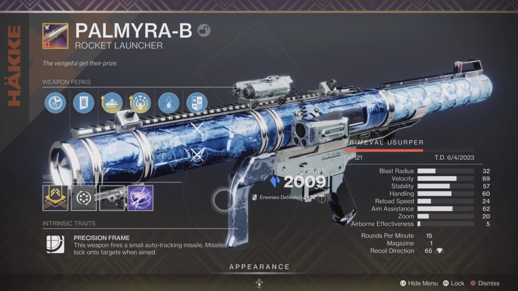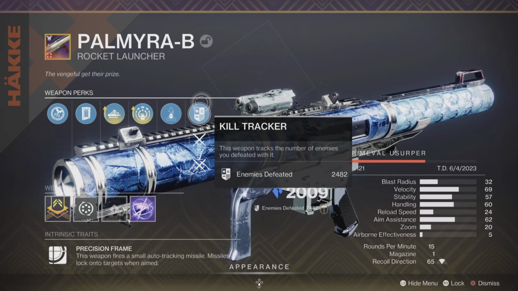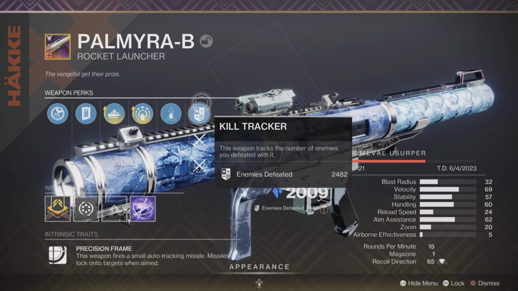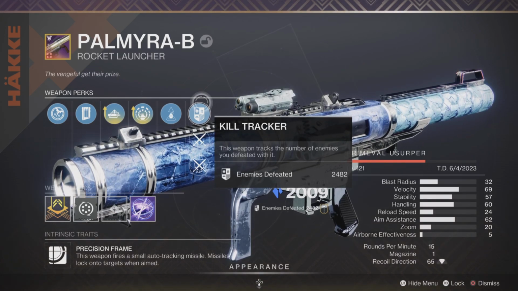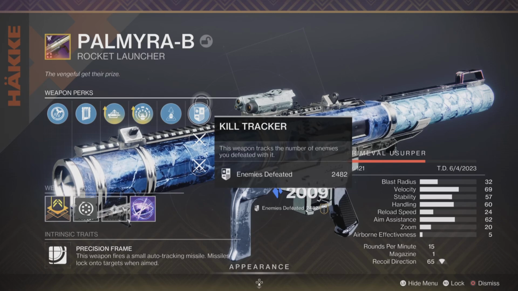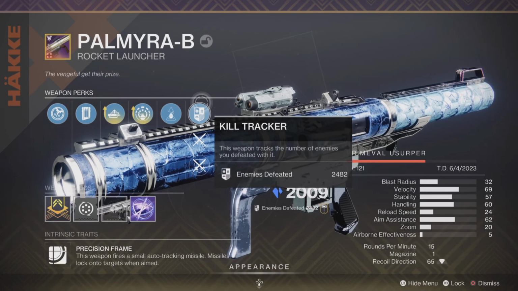This is a tale as old as time. You can see I've got basically 2,500 kills with this, and I really only bust this out for champs and bosses. Obviously, if you've been playing long enough, you know that there's a lot of rocket launchers out there, so I've experimented with just about every one of them, which is why the kills on this thing aren't necessarily as high as some others.